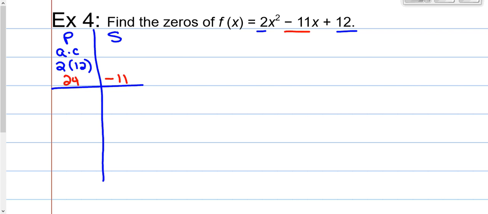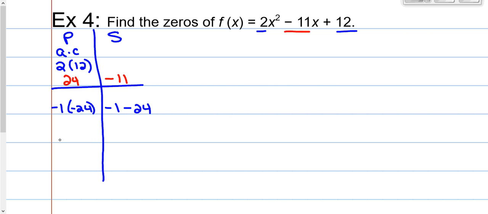All right, so numbers that are going to multiply together to give me 24 and add together to give me negative 11. Anytime you have something like this, where you're multiplying to get a positive and adding to get a negative, both of your factors must be negative. So now I'm going to have negative 1 times negative 24. Well, that multiplies to give me positive 24. And then I can take negative 1 plus negative 24, which really is minus 24. But that doesn't give me negative 11, so that factor does not work.